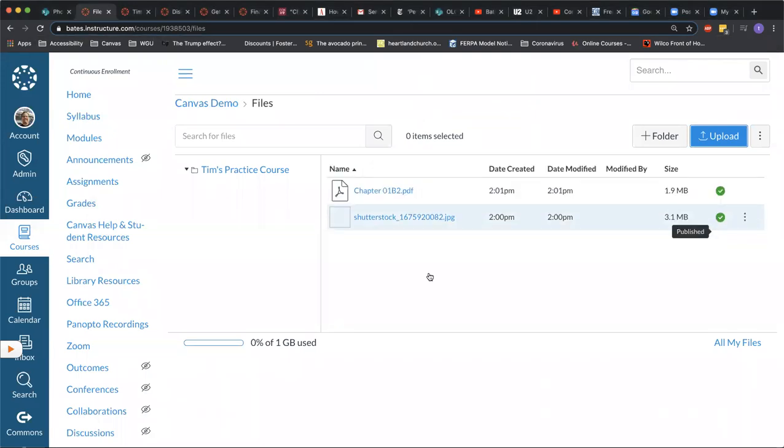Okay, and as you see, if it's not something like a great big giant high def picture or video, it loads pretty quickly. These are now here and they're in there. Let me actually put another picture in here.